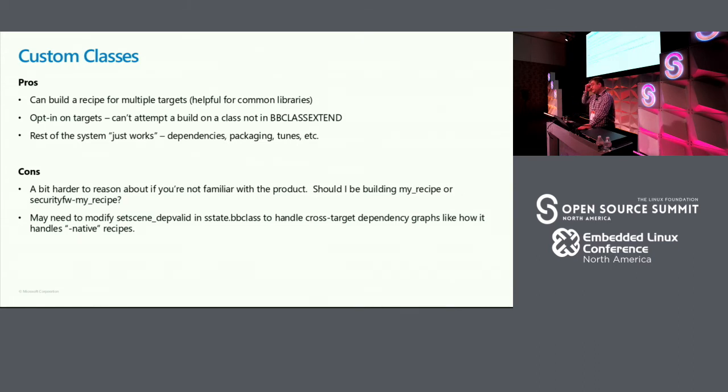The other thing that I really like about this approach is it's opt-in. So if I say that this recipe can build on these classes in my BBCLASSEXTEND, and then I try to build it for another target, I get a pretty clean error message saying this doesn't match up. We had some problems when we were doing recipe level overrides where you try to build them for a core that we knew wasn't going to work. It didn't make any sense, but it would start the build anyway, and then you'd get a cryptic GCC error, and we'd lose a lot of developer time of people trying to understand that that configuration doesn't make sense.